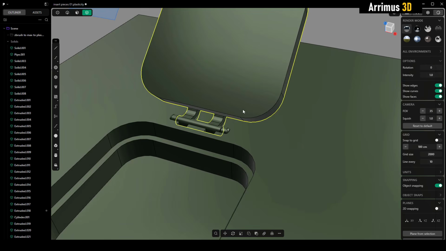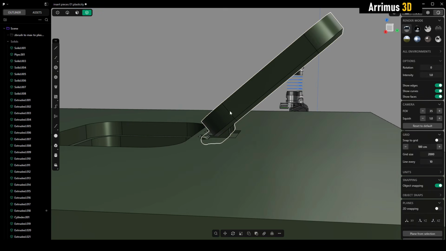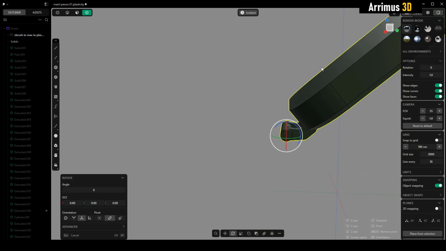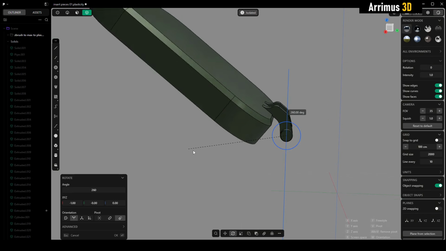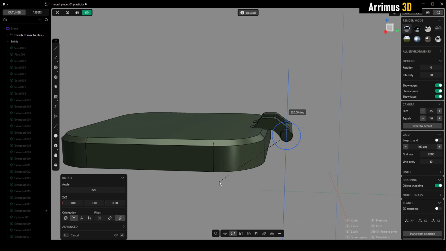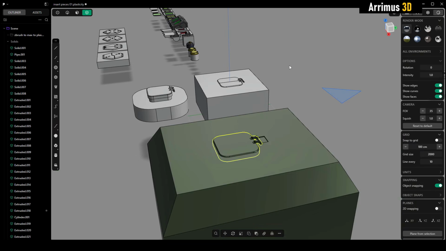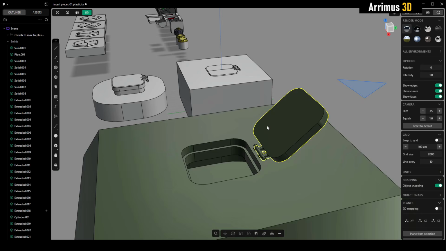Alright, now Plasticity currently doesn't have any kind of animation features, but if you want to get it back, R, V, pop that in there, custom pivot, and if it was 220, we can also do it by eye as well, because you can see it's just flat here. So just like that, guys, you can get it closed or open.